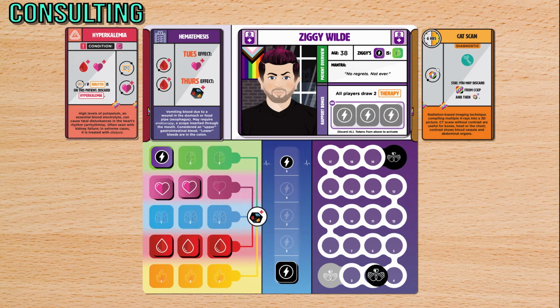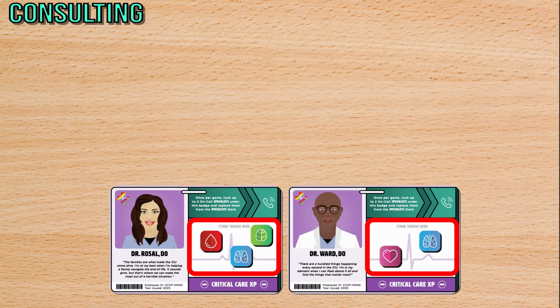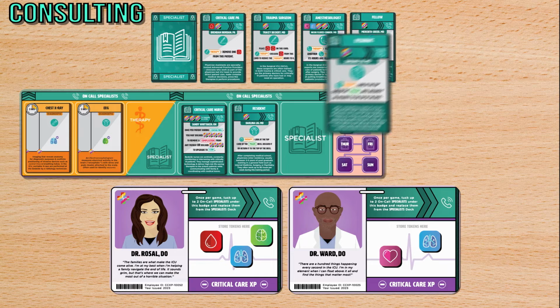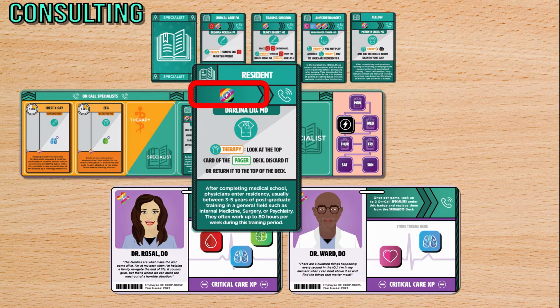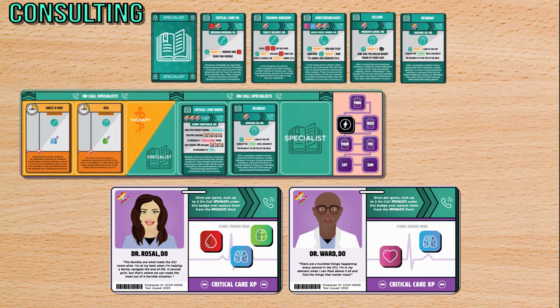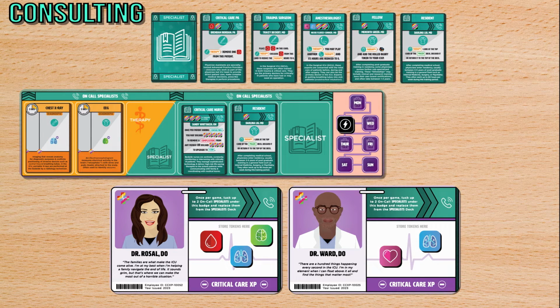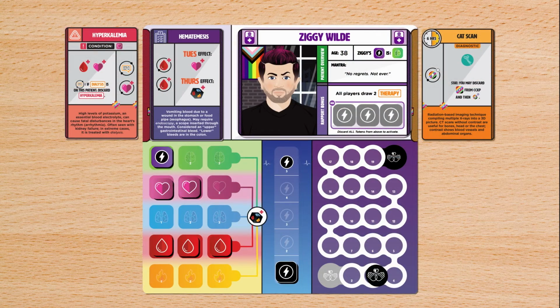During the consulting phase, players may pool resources to activate specialist effects or call in a new specialist. The requirements are listed on the specialist card. Once per game, a player can use their doctor's badge to tuck up to 2 on-call specialists under their badge and replace them from the deck. You win the game as a group if all the patients are either stabilized, which means they have no injury or crisis tokens on their chart, or if they have been sent home on hospice.